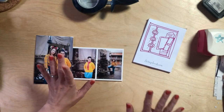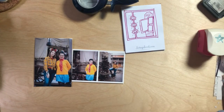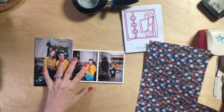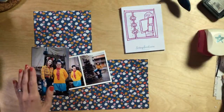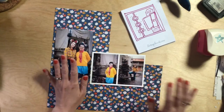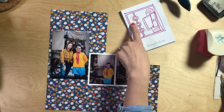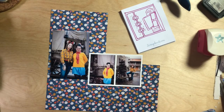Okay, so we need to pick a background first, and then these two patterns. And I'm thinking that this pattern needs to come into play, because I kind of want to pull this blue, red, yellow color scheme. So we're dressed like Woody and Jessie from Toy Story. So obviously I don't have enough for that to be the whole thing. So that's going to need to be this smaller piece here. Then I need a background and I need a 2/3.